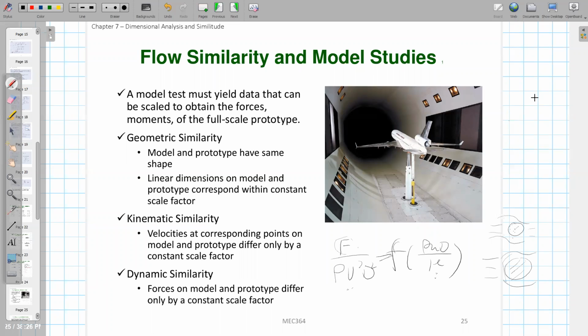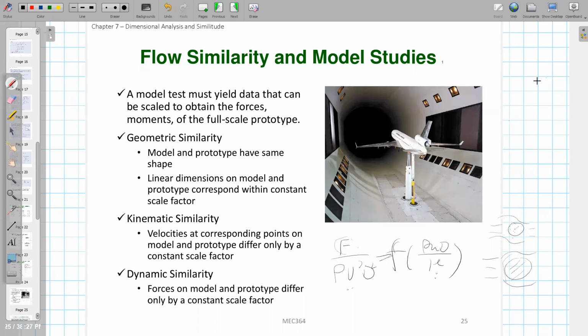like the Reynolds number, if the Reynolds number for this small model size is the same as the Reynolds number for the realistic flight condition, and if the Mach number for the modeled wind tunnel condition is the same as the Mach number for the realistic flight condition, then the dimensionless lift force and drag force we measured in this wind tunnel will be the same as the dimensionless drag and lift force in the realistic flight condition.